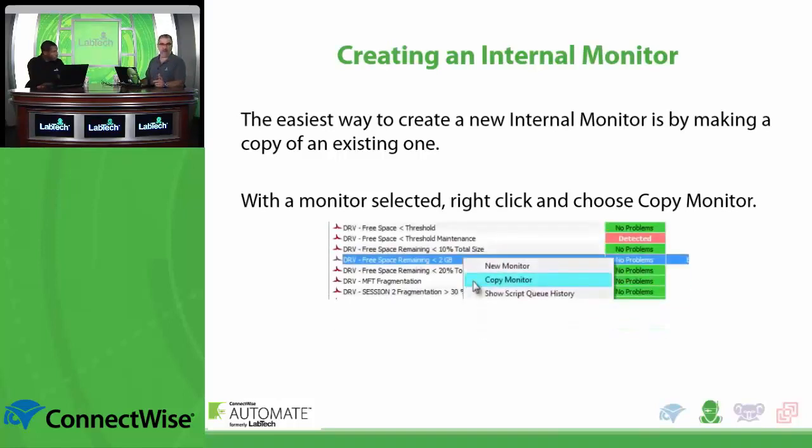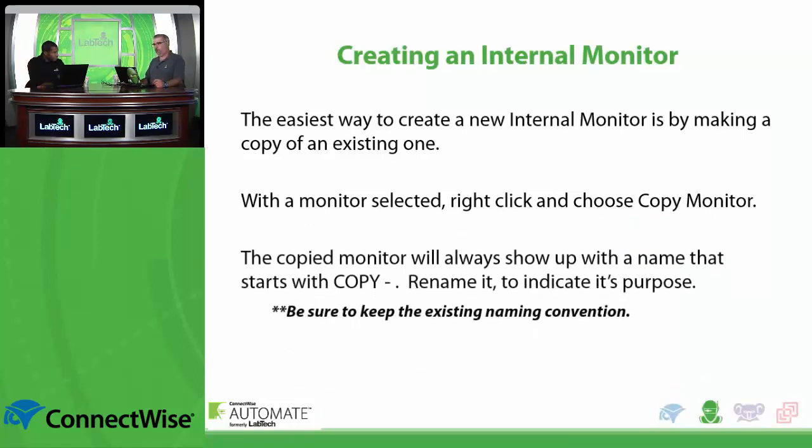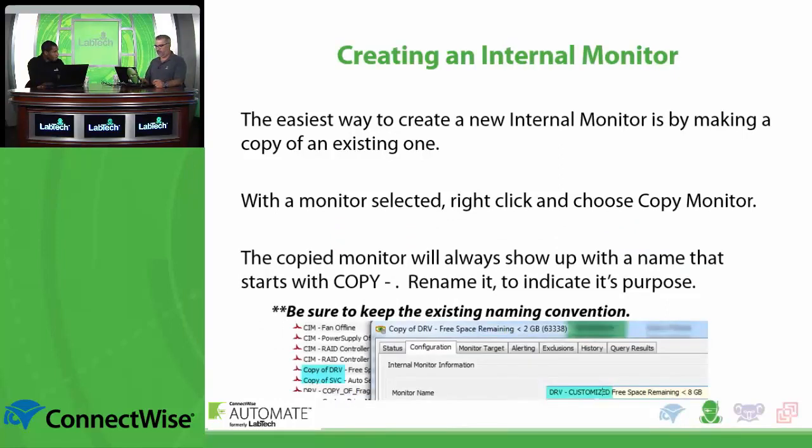Again, the way I do it, right-click on a monitor, copy monitor. Pretty straightforward. Notice when you do make a copy, look at what happens to the name of it. They all start with copy of. So immediately upon making a copy of a monitor, it gets renamed copy of, and you've got to go find it, and now you're going to want to double click on it and rename it. Make sure you rename it with something to indicate the purpose. I'm making an example that I'm going to talk about, and I've got a name in there that indicates the purpose. It should just be something that anyone who reads the name of this monitor can get a quick indication of what the intent of this monitor is.